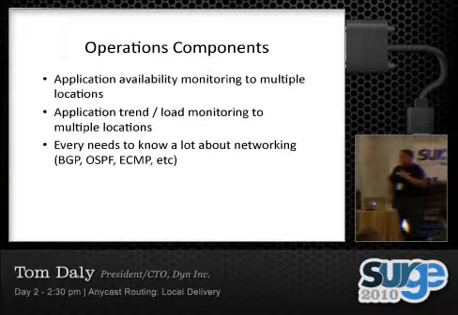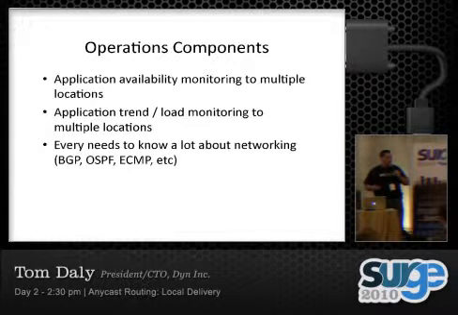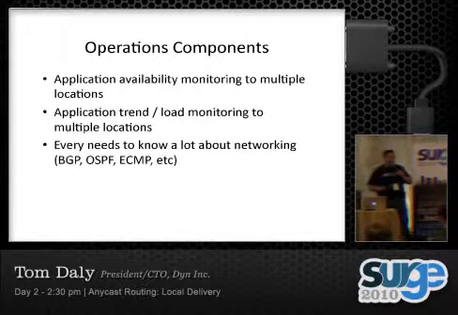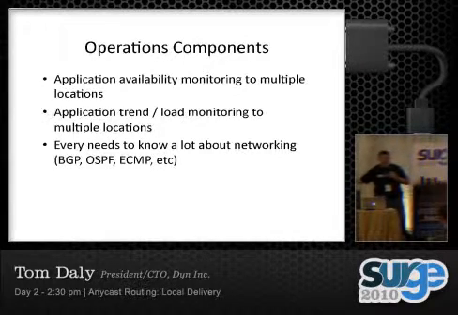And then operations components. Your application's availability monitoring suddenly will scale much differently than you've ever been used to, because no one external monitoring location can monitor your entire network, right? They're essentially blind to other pieces of the network. If I have a West Coast and an East Coast Anycast, and I put my monitoring box in the West Coast, chances are it's only getting routed to the West Coast Anycast node. And that East Coast node is now going completely unmonitored, which is a very bad situation.